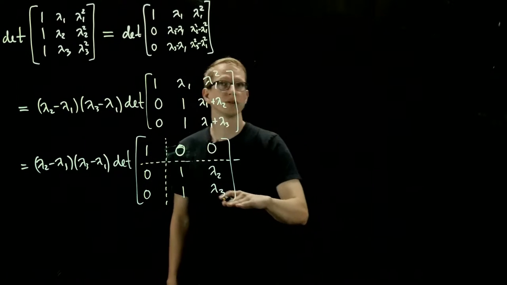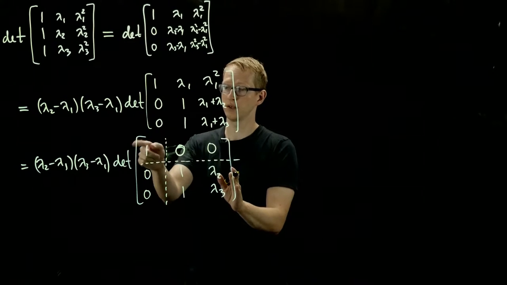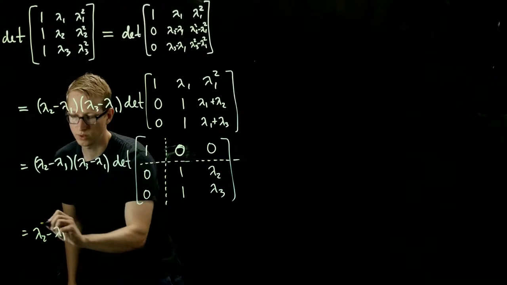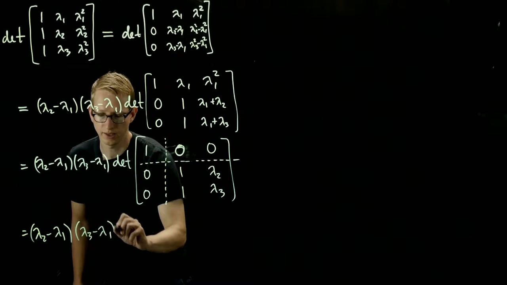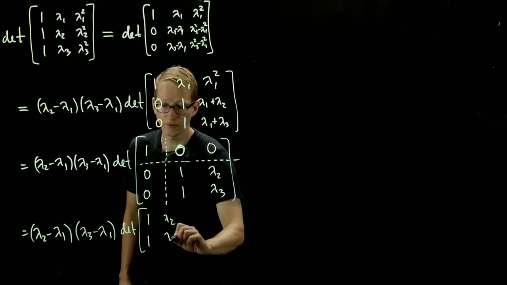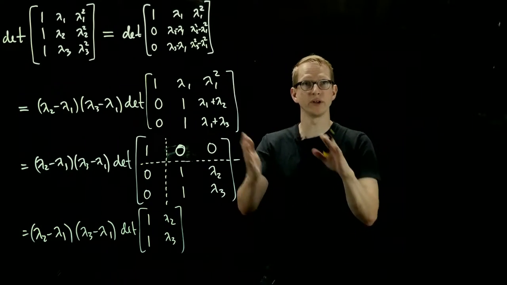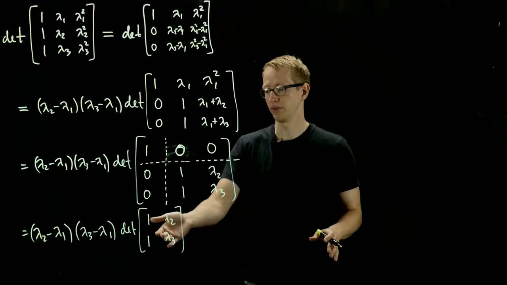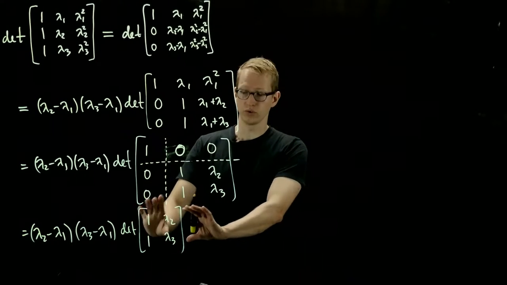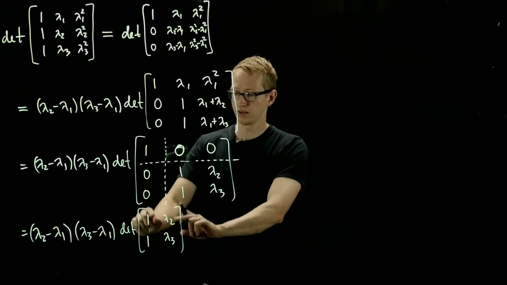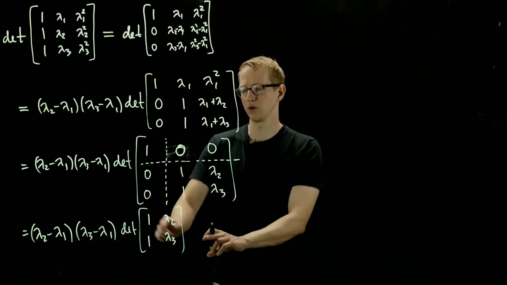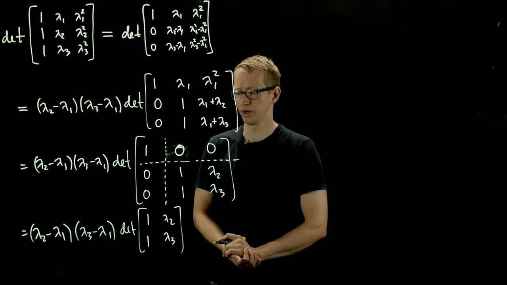We can continue this process, because the determinant of this — since this is a 1 — is equal to the determinant of the smaller submatrix. So we've reduced our problem from an n by n matrix to an n minus 1 by n minus 1 matrix of the same form. If we keep going further down and did that procedure again, subtracting and moving that over, you end up getting lambda_2 minus lambda_3, and that pops out.